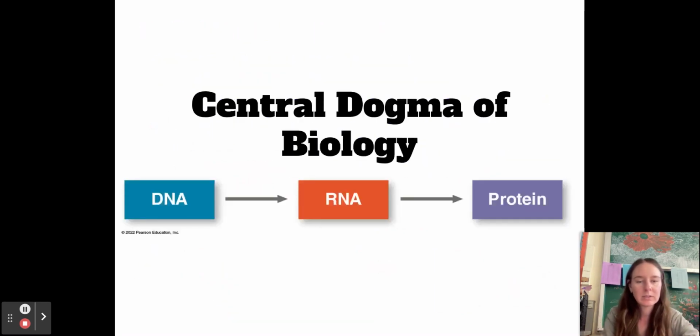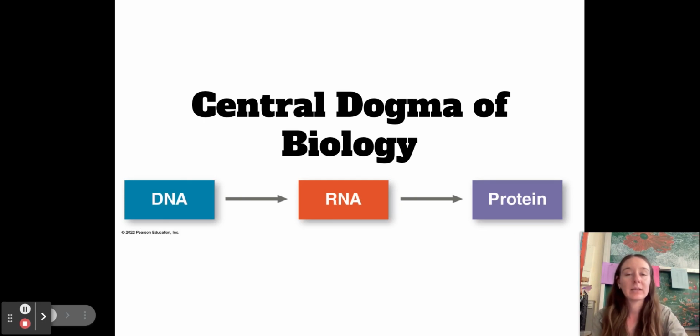Just a bit of nuance to add to what you already know about DNA to RNA to protein, which is our central dogma of biology. This is the main rule that we follow when we're looking at how our genotype connects to our phenotype, or physical characteristics. And an analogy I like to use for this is being in the kitchen and cooking. Think of your DNA as your recipe book, and you take it off the counter in the kitchen and you look, and there's hundreds of different recipes for different cakes. Let's say you want to make a cake.